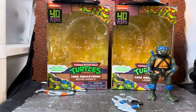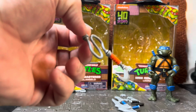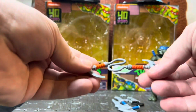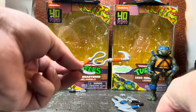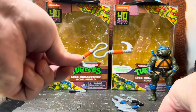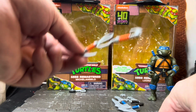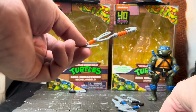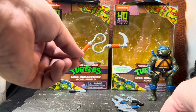Again, let's move this out of the way. And then for Mikey, he comes with this, would you call it a kukri? Maybe it's a kukri. It's like an alternate version of his nunchaku, except it's a bladed version. And I know there is again probably a martial arts descriptive name for this.